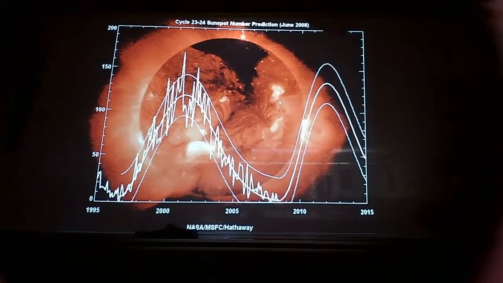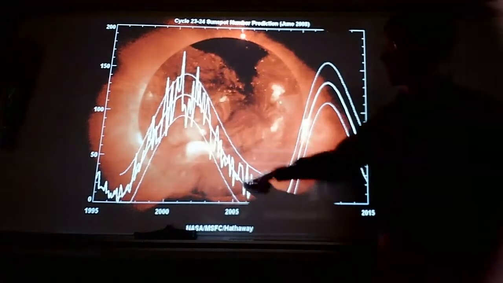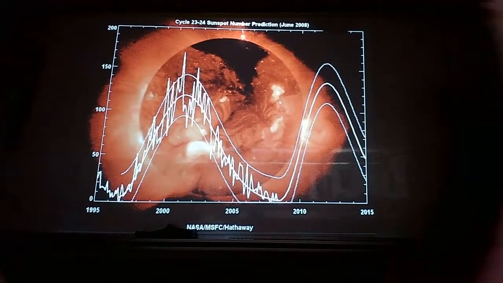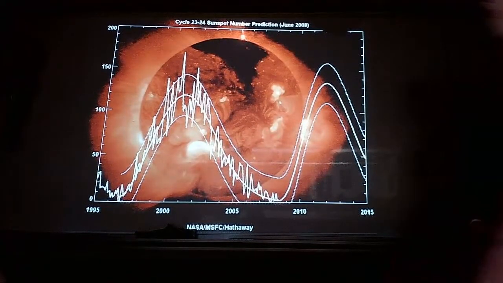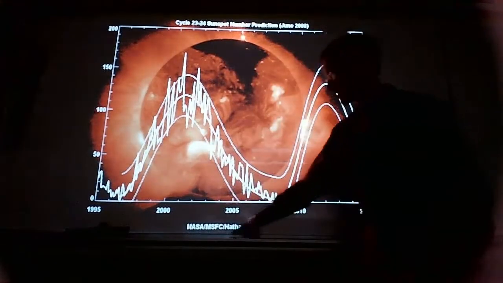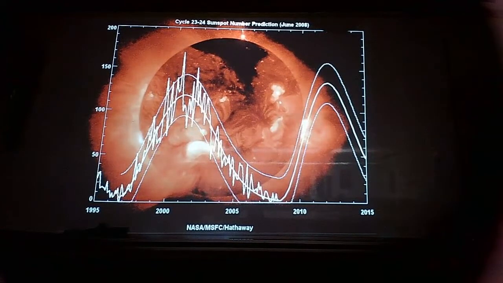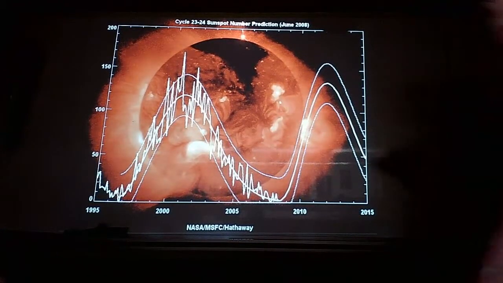And you can see on this graph here, sunspots change over time based on that cycle. Is that your graph? In all honesty, it does have my name on it, but this is not from me. So there's some other astronomer out there named Hathaway who is probably also good looking as well.